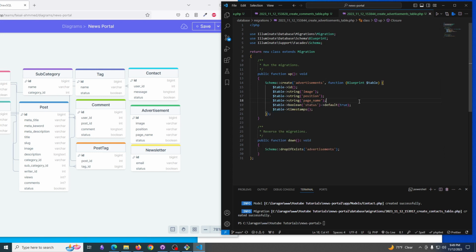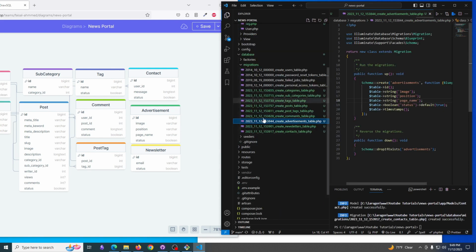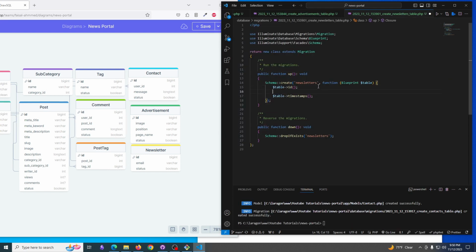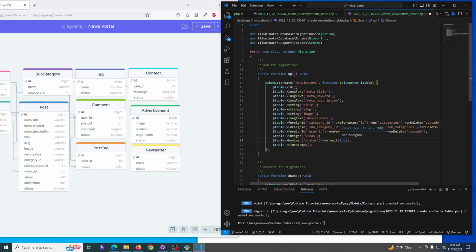Okay, now newsletter, that means email and status. Just email and status, active or not.